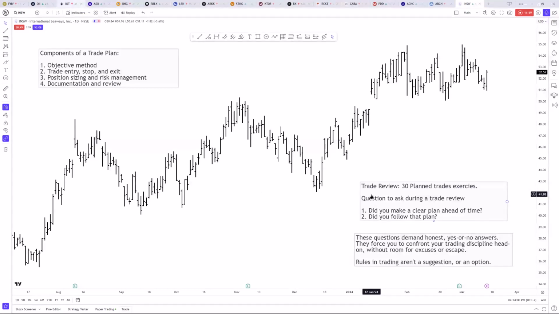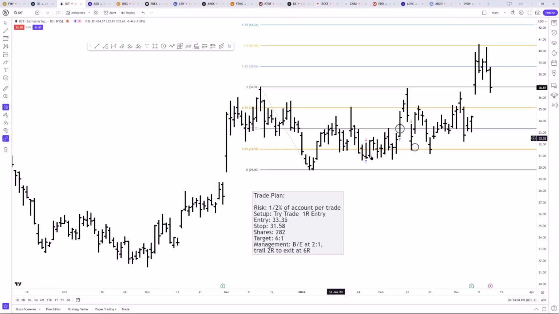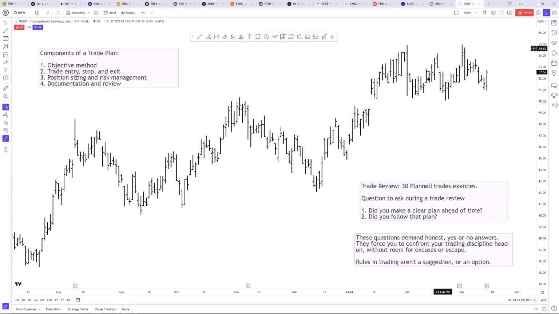We can look at the review to look for some technical things. When you have enough data, you can come back here and you can examine all of these and say, well, how many of these do I get chopped out of and it runs? You need to have a lot of numbers. You need to be doing something consistently. So that's the review portion.